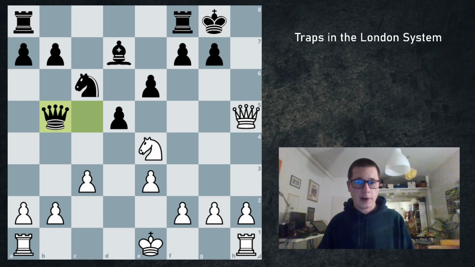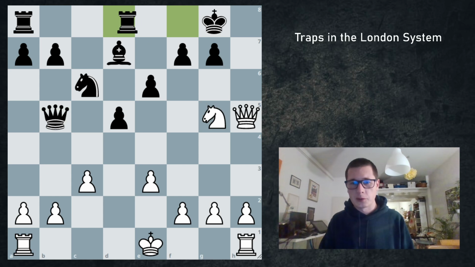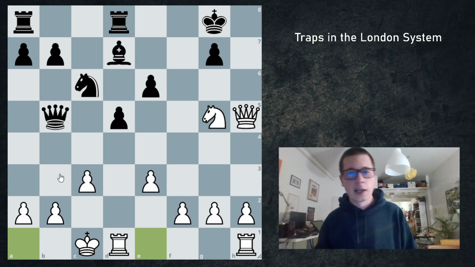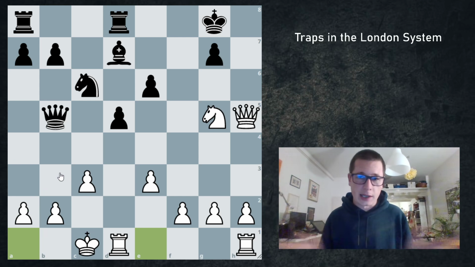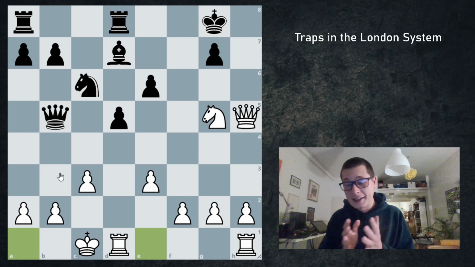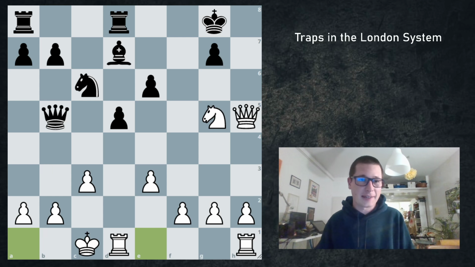Or if queen to b5 is played instead of queen to c4, same thing. It's just that we don't have to play rook to d1. We can castle queenside because our pawn on a2 is not attacked by the queen on c4. So this trap is the most famous one, and it wins the game on the spot. It was a beautiful feeling to play it, I have to say.